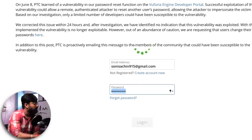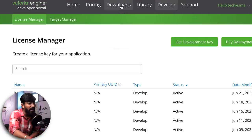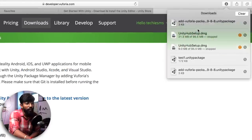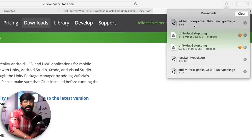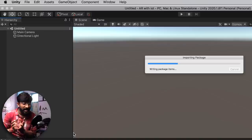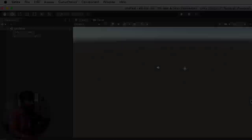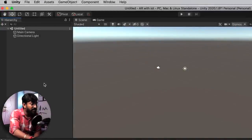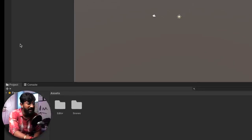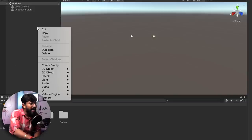Inside my account, go to Downloads and download the Vuforia Engine for Unity. Click Agree, then after downloading, open the file — it will automatically redirect you to Unity. Click Import to import all the Vuforia Engine packages. We have successfully added the Vuforia Engine. To confirm, right click in the hierarchy and you'll see the Vuforia Engine option has appeared.